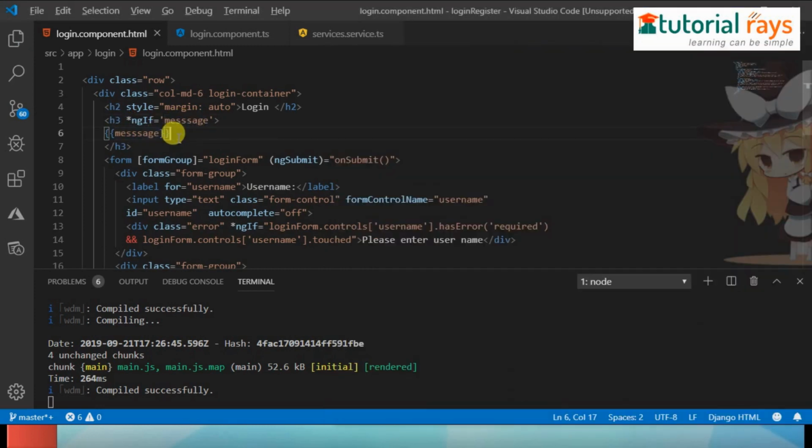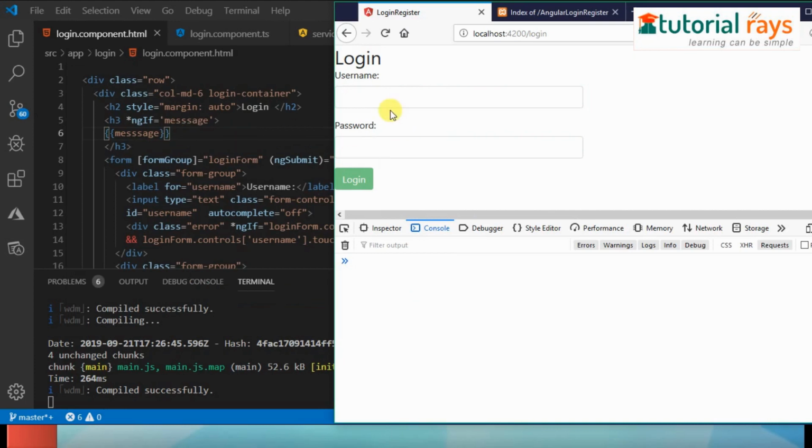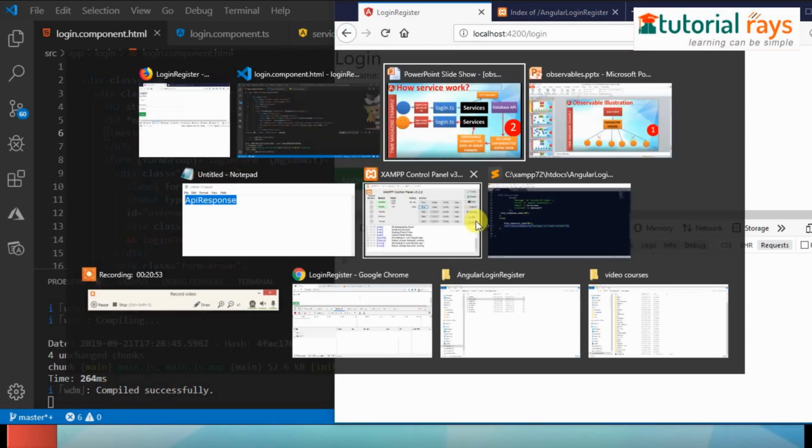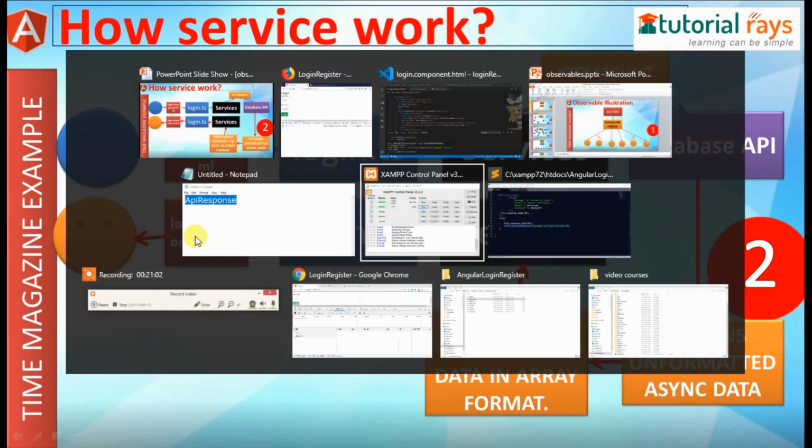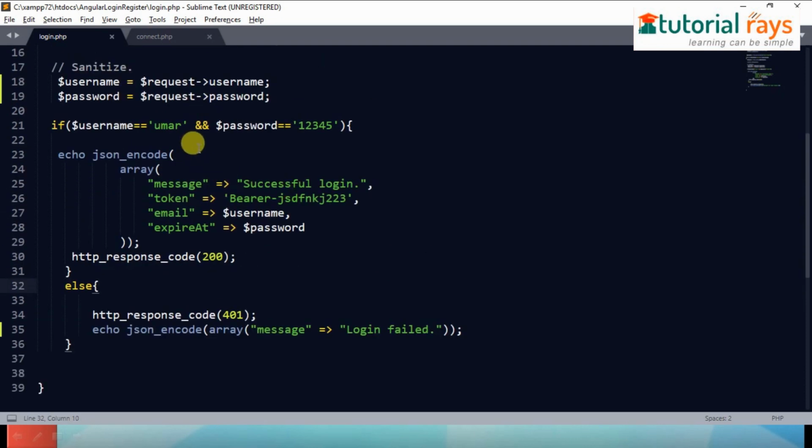Now if I simply log in here with Umar and then 12345, which is my password, for reminder. So if my username is Umar and password 12345, in that case this array will be returned there as an observable.